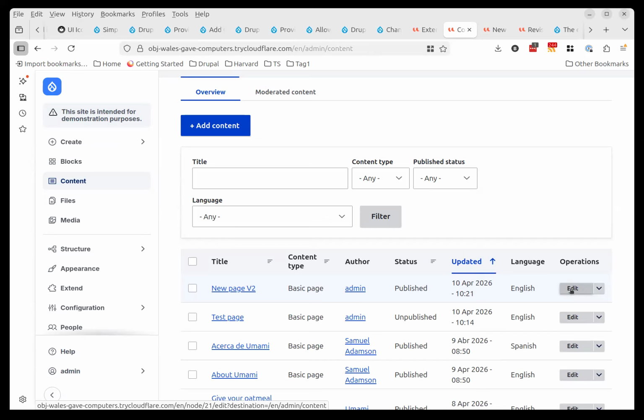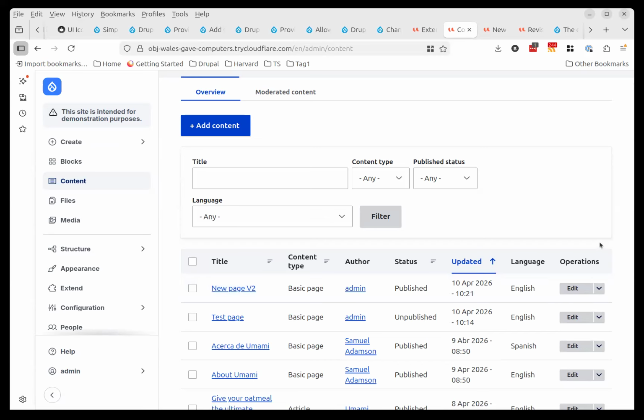Not sure how to manage that, but in any case, remove the edit. What are the other available options? Translate, delete, view. Surprised there's a view option here. That view is basically the same as if you click the link, new page V2. Yes, it's the same functionality.